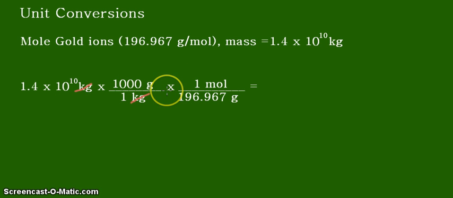Alright, then next we are left with the unit grams. So we now multiply that with the molar mass. But remember that the unit grams should be in the denominator for it to cancel out. So 196.967 should be in the denominator as well.